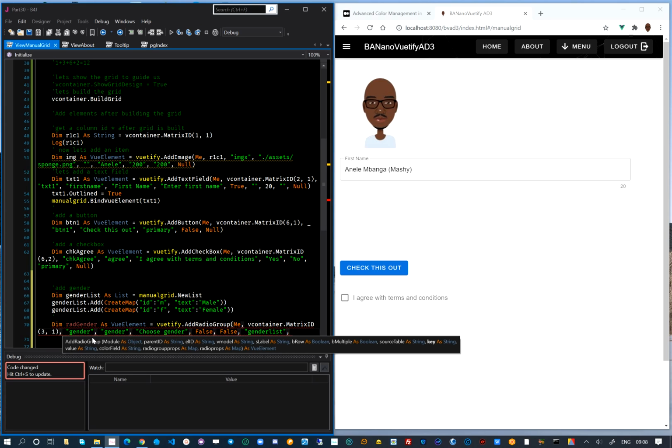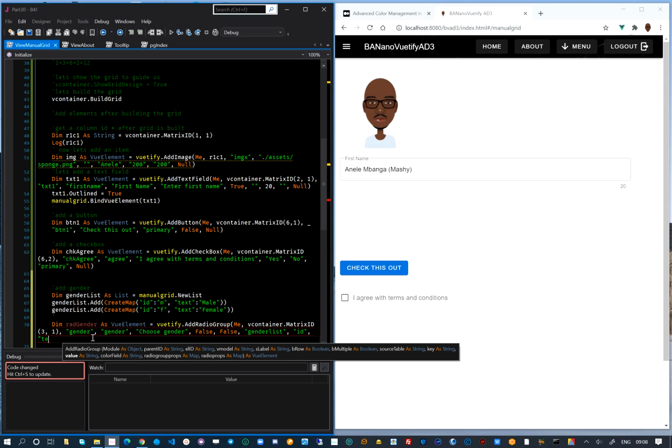The source of the radio group items will be named gender list. We need to have the list saved to that state name. We bind each radio item with a key based on the ID property in each object.